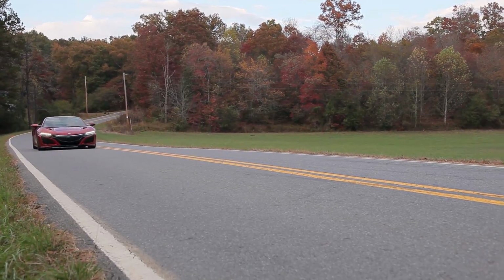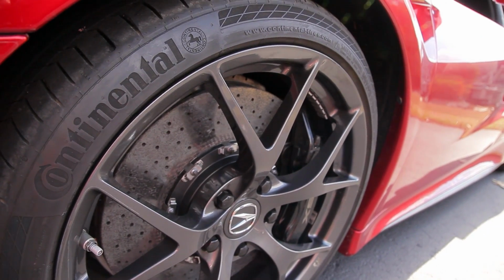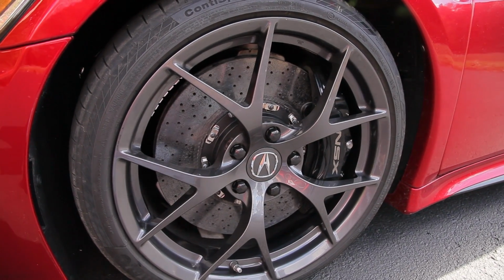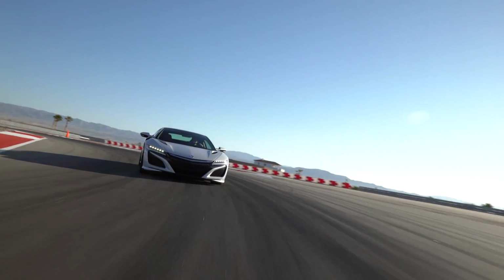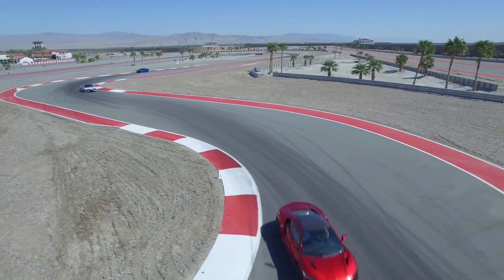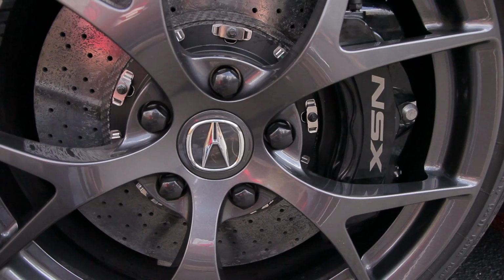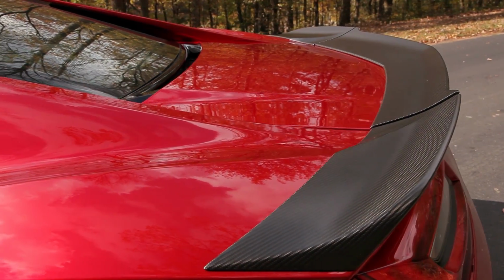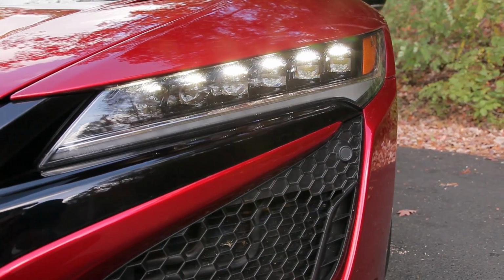Early spins from others faulted the car for understeer. That's largely due to cold standard issue Continental tires. Indeed, those aren't the best tires for extracting every bit of performance from the NSX. Use the Pirellis instead, which we discovered whipping the NSX around thermal for a day. That's a $1,960 option. Carbon ceramic brakes are $9,900 more. Add touches from the carbon fiber fairy, and one could easily add 20 grand to the bottom line. You can see where we're going with this.